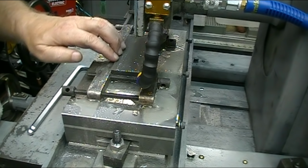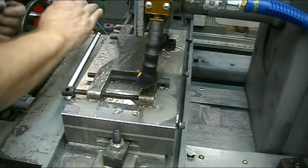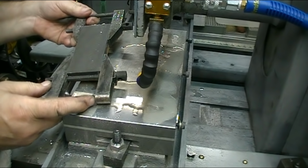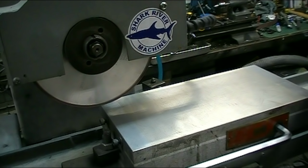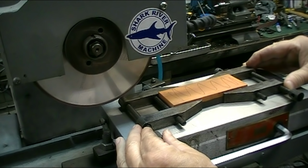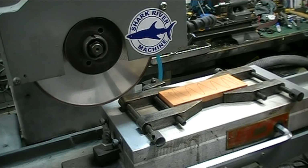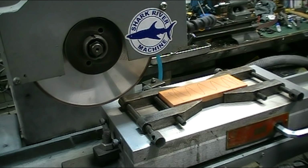Happy with the finish on that. I'll turn it over and grind the other side. Flattened the other side, and so it's perfectly flat. I don't have to shim this now. I'll turn on the chuck.